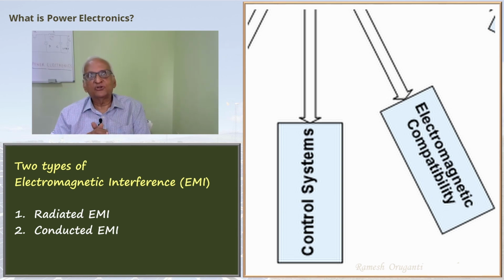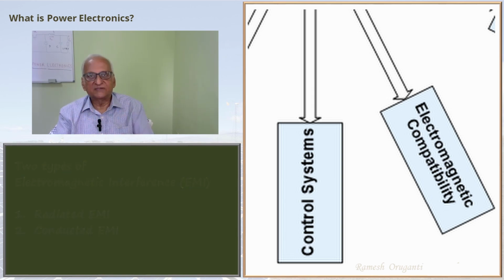they must be strictly followed, and power electronic engineers' design should be in such a manner as to keep this radiation low. So how to measure the radiation, how to keep the radiation, how to design in such a way that the electromagnetic compatibility is achieved becomes an important aspect of power electronic design.